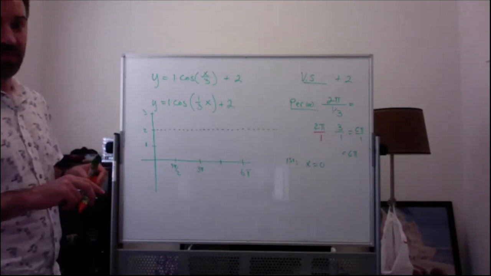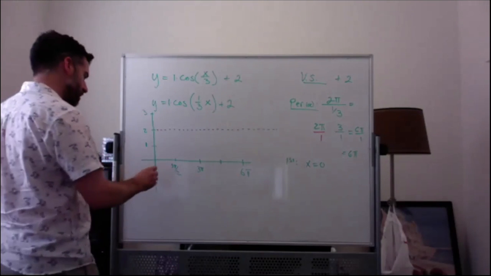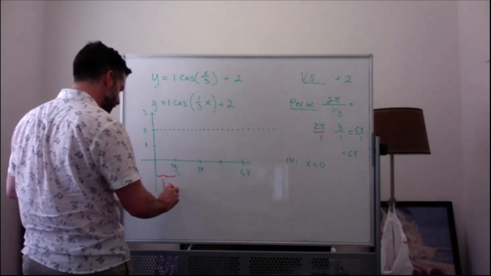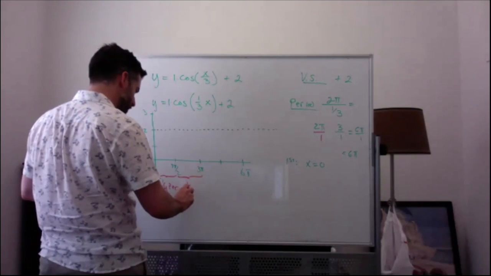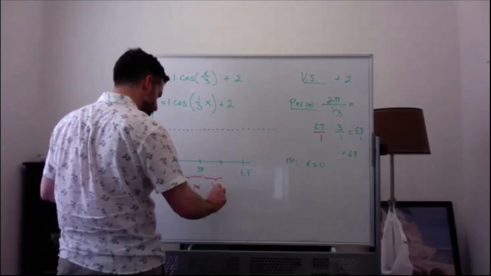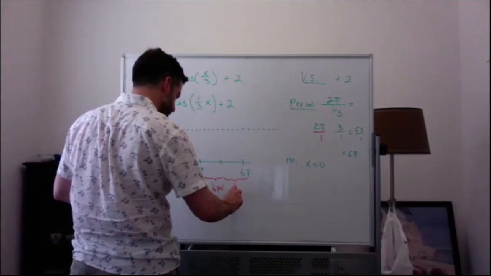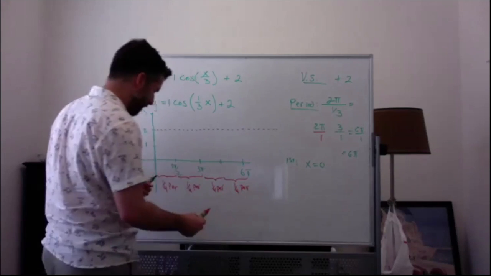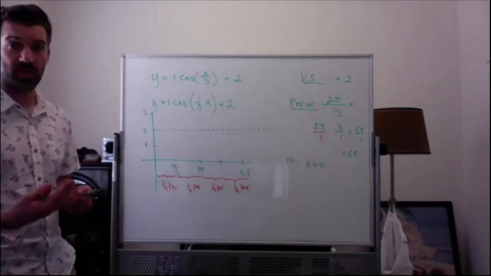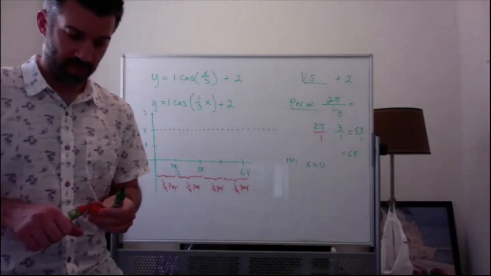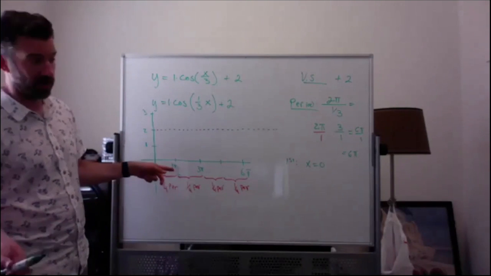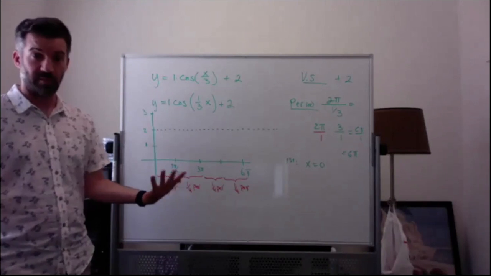And then here's what I want you to notice. These points are always spaced out the same amount. These points are always 1/4 of a period away from each other, because 1/4 plus 1/4 plus 1/4 plus 1/4 is 4 quarters, which makes up a whole period. So what I really need to do is find out how much 1/4 of a period is.